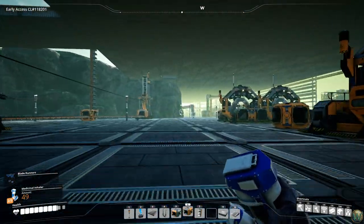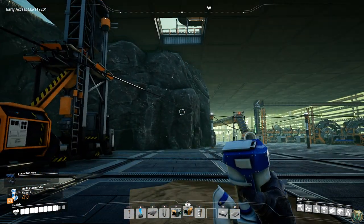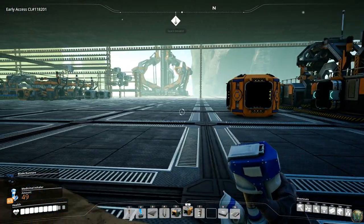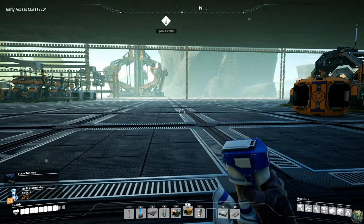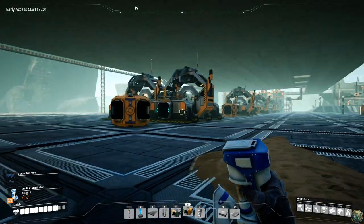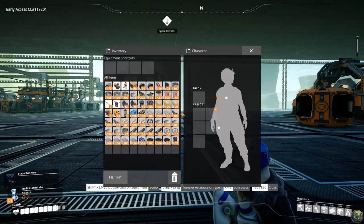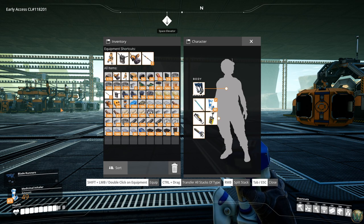The last item we have is iron — or steel rather — because both the plates and the rods are going to be made out of steel. So we need to start setting up steel, which is going to take a bit more space than we had originally. We've taken up a bit more space than originally because of the aluminum, so we have a little bit less space here and have to move some other stuff around. I'd already half taken apart the reinforced iron plates, so it's fine. We have steel coated plates — which are steel ingots and plastic — and then we have steel rods, which are just steel ingots.